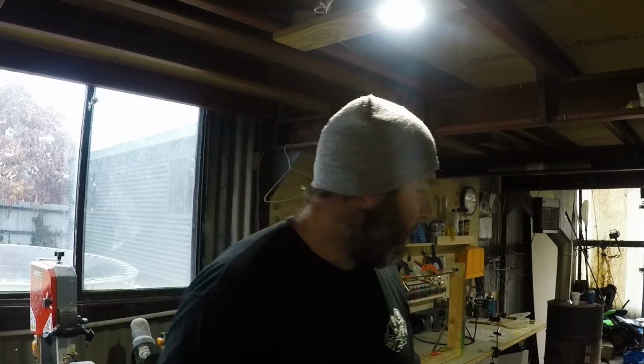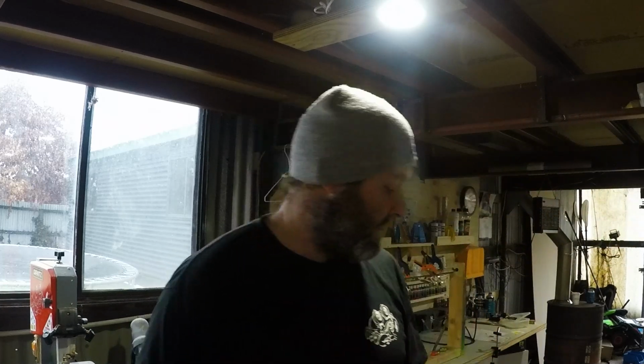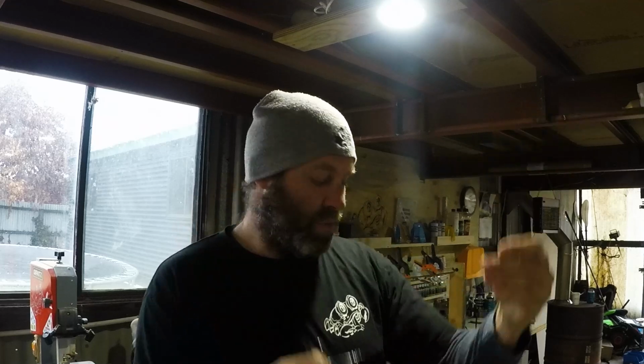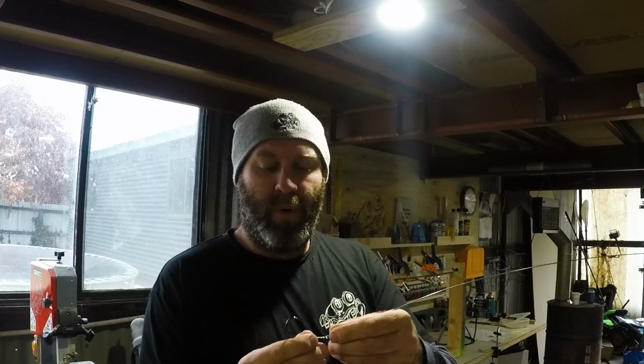So, I made a hard body spinnerbait. I'm going to make a few more of these, and I'm making them a bit differently. I'm using solid wire instead of a twist wire. It's probably a better connection to the hook. And I'll be building them from the hook point out, wire-wise, instead of starting from the blade.